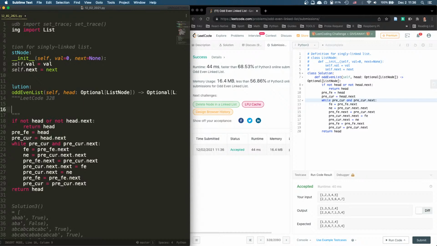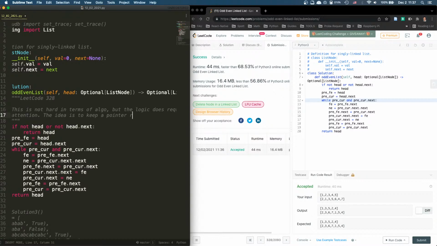The idea is to keep a pointer right before the first even node, and keep another pointer right before the next odd node.